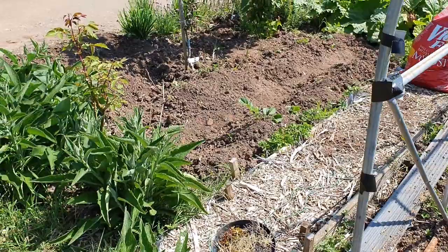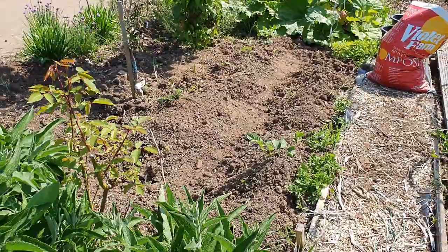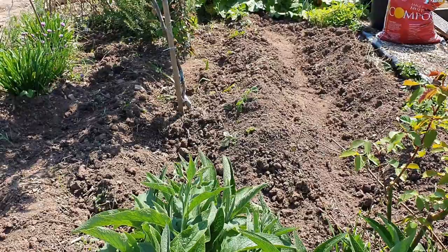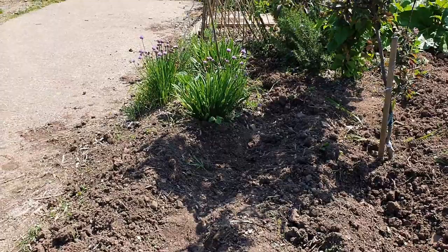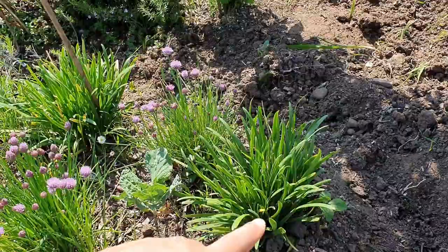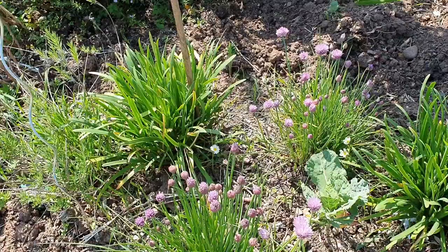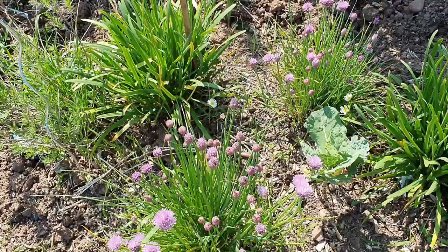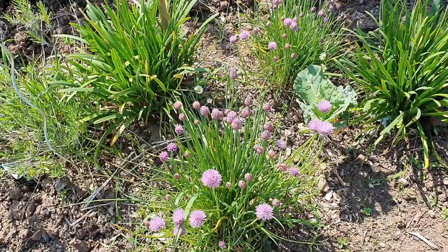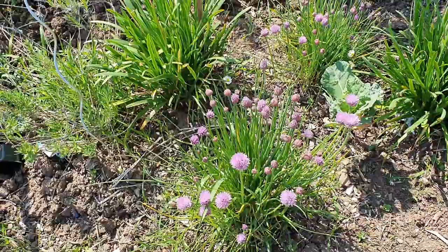Yesterday, with the threat of this cold weather and maybe a frost, I managed to earth up the potatoes as much as I could because they're growing extremely well. So I suppose if we lose a couple of leaves at the top it's not too bad. The chives over here are doing really well as you would expect. We've got the garlic chives, which are the slightly thicker ones, and then the oniony chives or normal chives, and they're flowering away. Last year I made Liz Zorab from By the Farm chive vinegar and that was absolutely gorgeous, so I might pick the heads off these and make some more of that again.